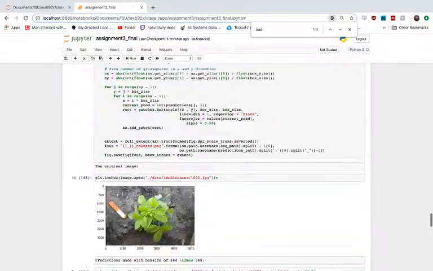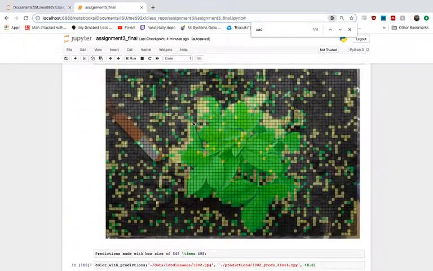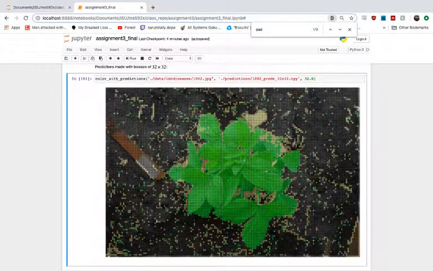So at the end, our desired output, what we wanted to do was train several predictors and apply to patches of the image and color the image based on what class the classifiers decided that the leaf belonged to. So it made a little bit more sense for us to work backwards from the end.